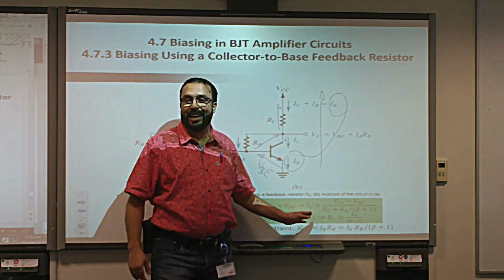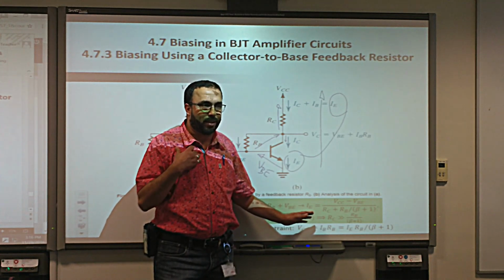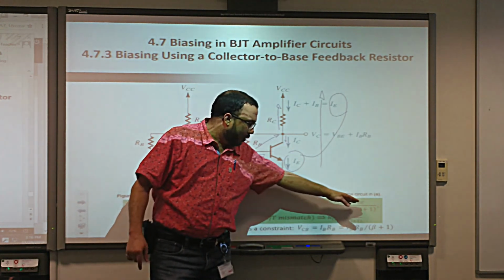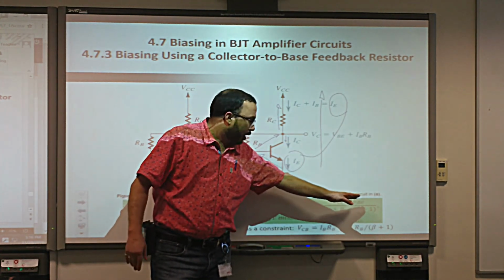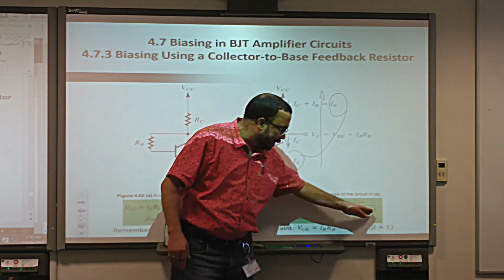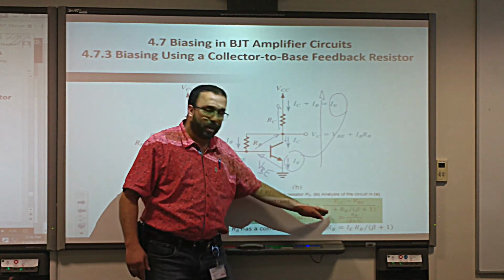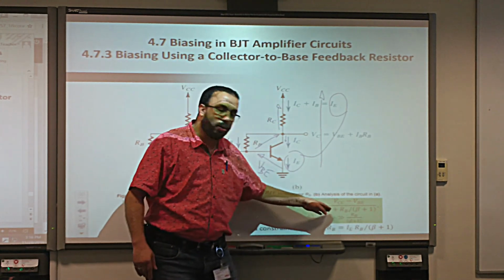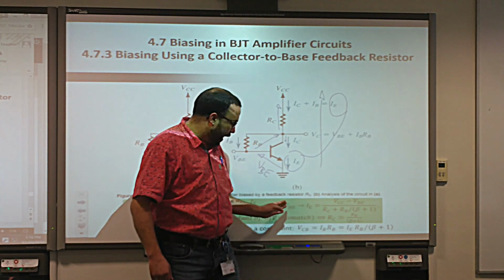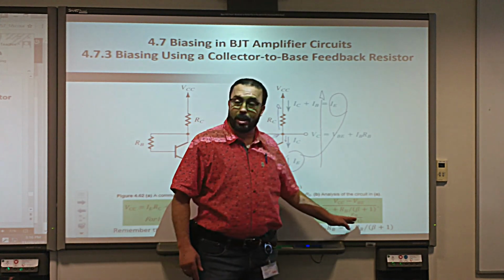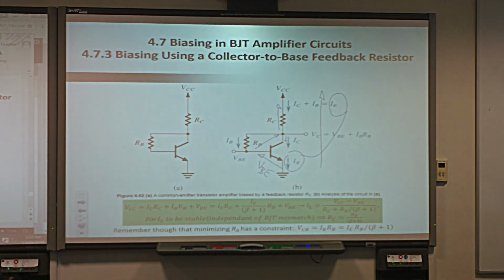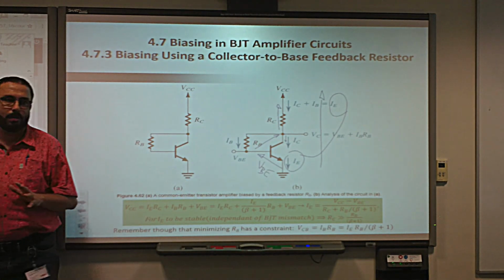To make IE stable, so before we were talking about IC, here, because the equation gives me this, I don't have to worry about VBE change, because VBE will not make a big difference because it's much smaller than VCC. I have to worry about this one. I have to make it as small as possible compared to RC. If there's any change in here, it should not change the denominator much. So the condition to make IE stable is to make RC much bigger than RB over beta plus 1. You see? Good? So two different circuits, same concepts almost.